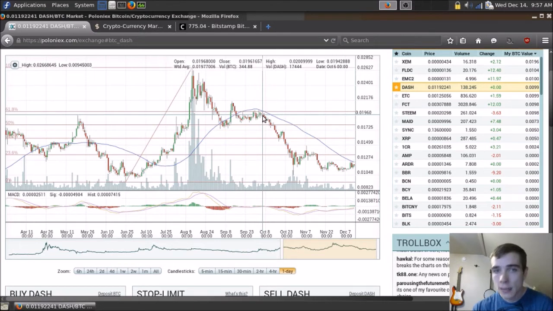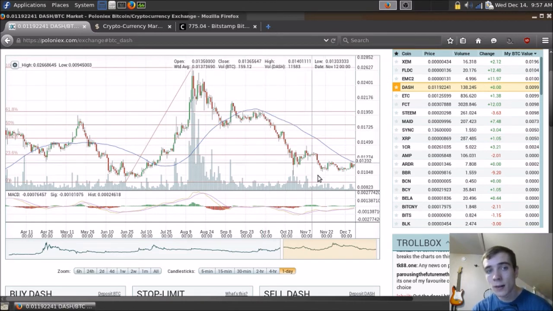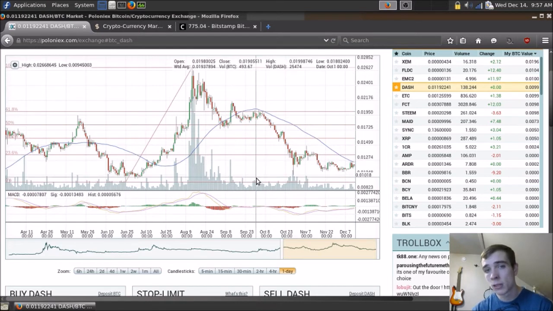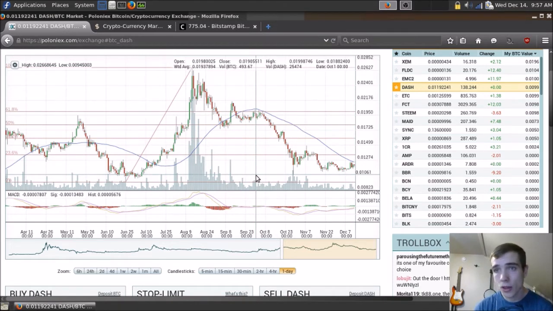Now, Bitcoin saw a huge run in value, so naturally things that are traded against it are probably going to lose some value. But, so we saw it come down here, but it would not break below this support level, and I don't see it breaking below this support level anytime soon. In fact, I see an uptrend in Dash in the next 3 to 4 months. And that's just my personal thoughts. Obviously, all of this is subjective.